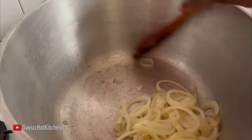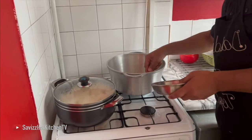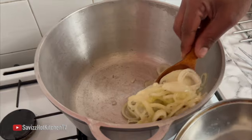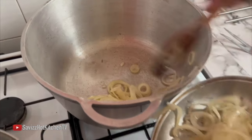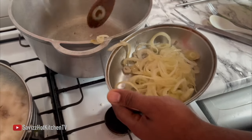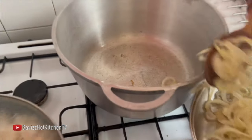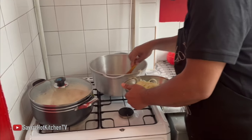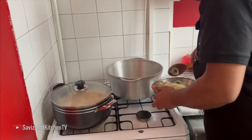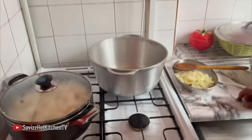I think I'm going to get these out, guys. I'm going to get them out of the pan. I just want to have enough space to put the chicken. I know some people just pull them to the side like so, but I want to get them out. Adobo chicken. This is a Philippines cuisine. And it's already smelling sumptuous and delicious.